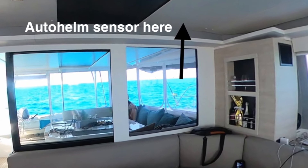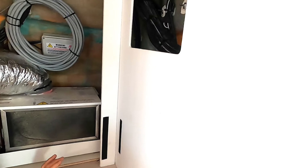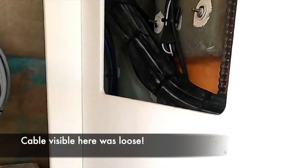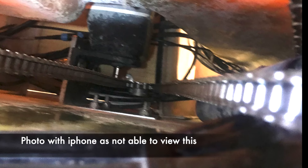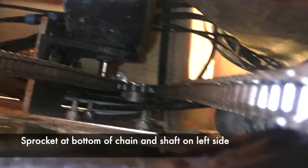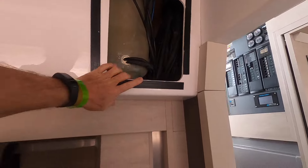Wonder of wonders, it was working anyway. So the next step was to trace back all the chains from the steering station and try to find if there was some fault in those connections. Everything looked okay, but just by chance I pushed on one of the cables and the chain felt completely loose. I couldn't see down into the area, so I took a picture with my phone — and here it is. It shows the sprocket completely separated from the drive shaft of what turned out to be the autohelm motor. I then went down into the main cabin and removed the ceiling panels that I didn't even know were there.